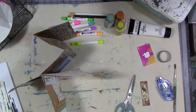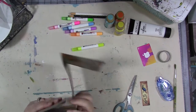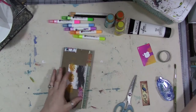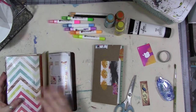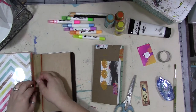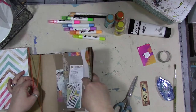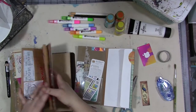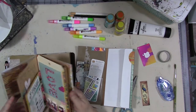Hey guys, alrighty. So our signature here is dry, and we've got all of our fun goodies taped in. So we can put this back in over here. Let's see. I don't remember which section yet. Did I put that in on?